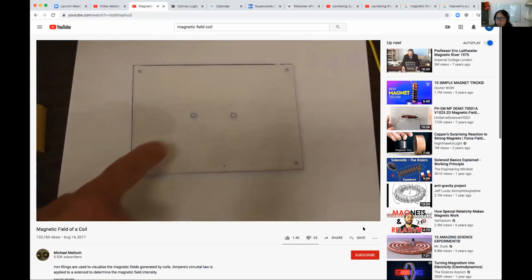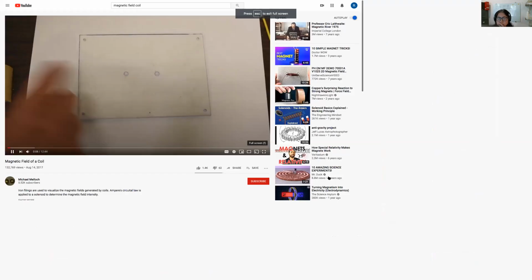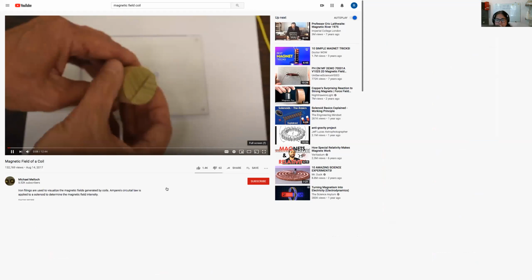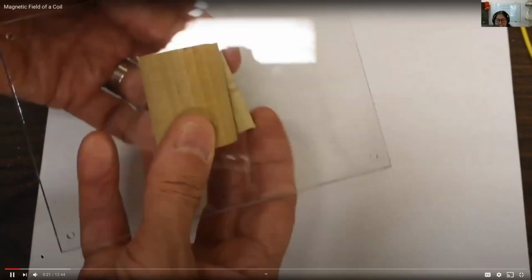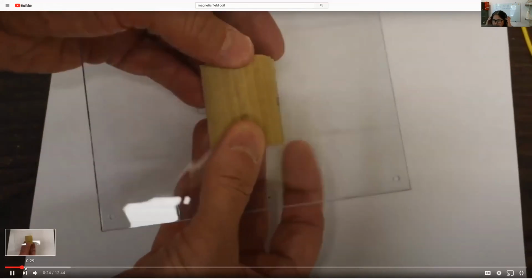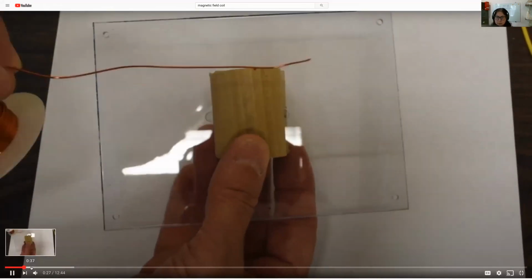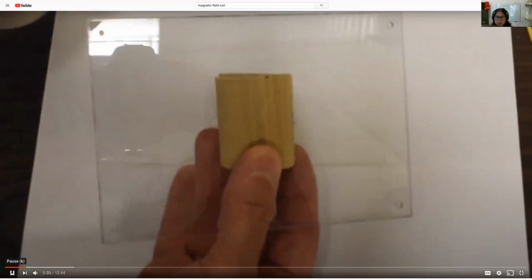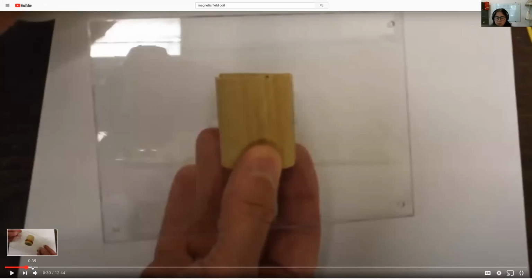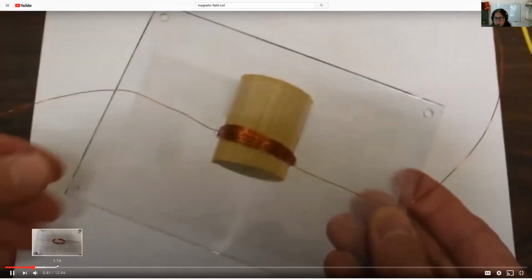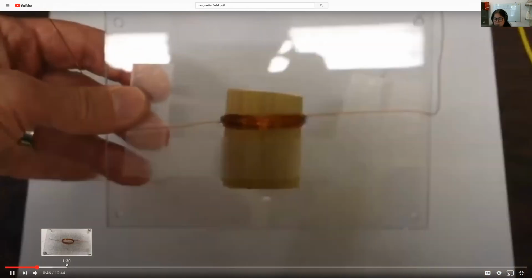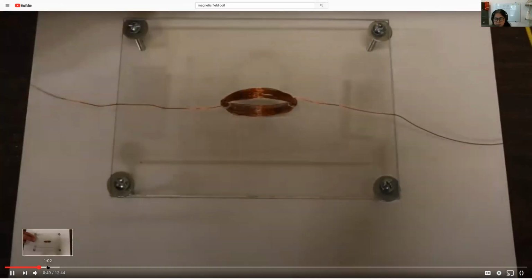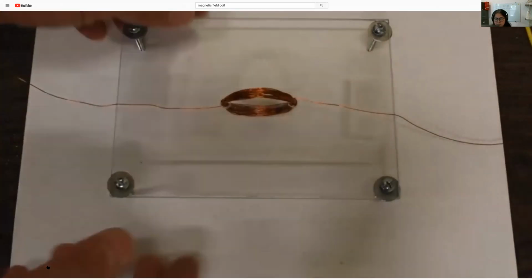I have a piece of plastic in which I've drilled 2 holes. I've taken a piece of dowel rod and sawed it in half, and I'm going to place it on both sides of the plastic, and use it as a form so that I can wind a coil. So I'm going to take magnet wire, thread it through the holes. This is not a magnet wire, it's just a regular conductive wire. Well, it's 25 turns. Now I will remove the dowel rod pieces from the 2 sides. So here's our 25 turn coil with the piece of plastic down the center.